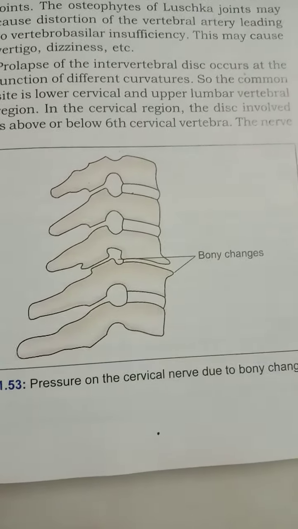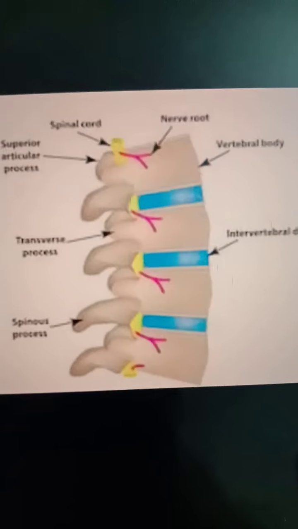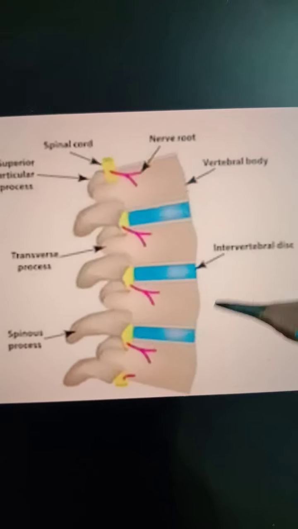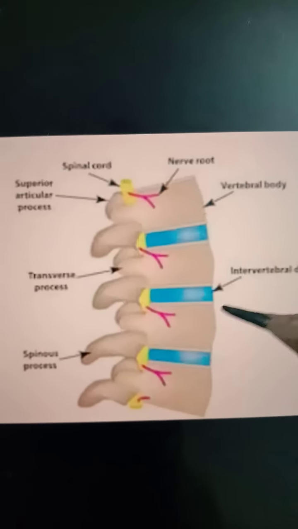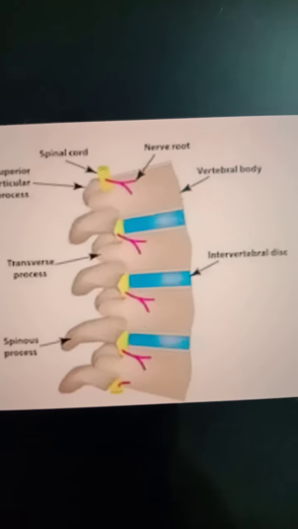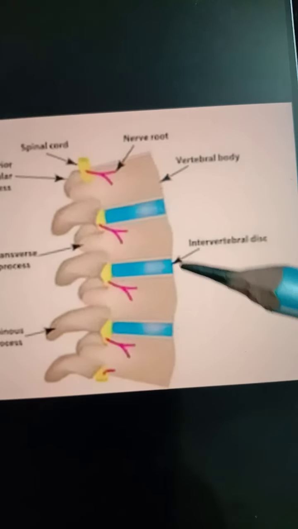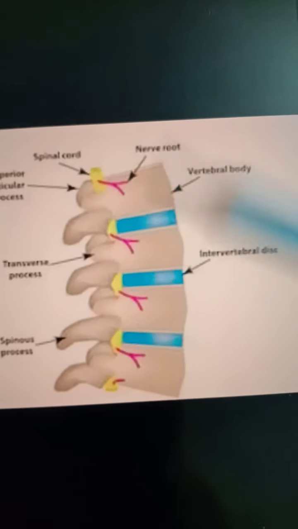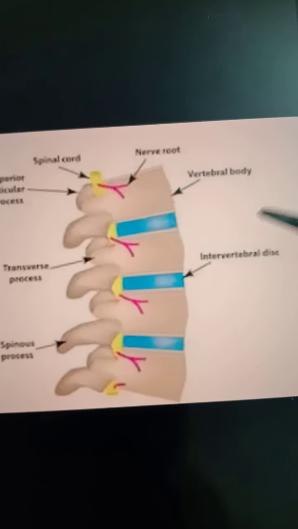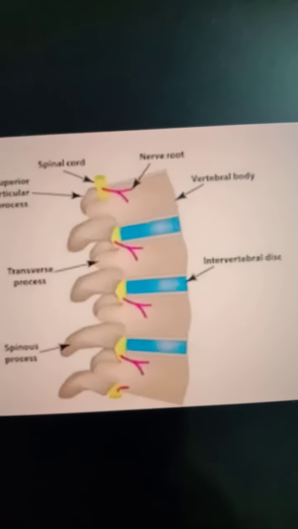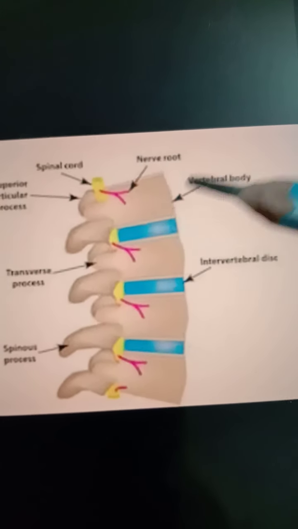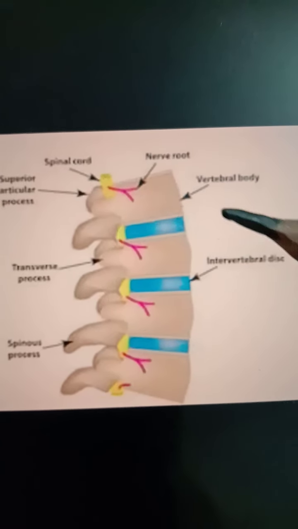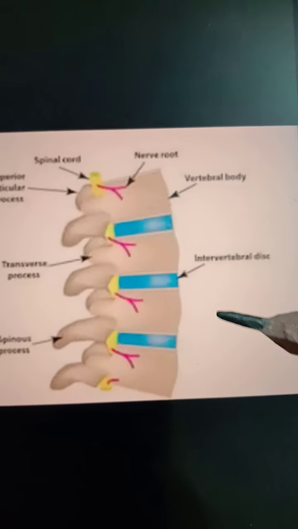Then the next clinical point is the joints in the lateral part of the adjacent bodies, which are called the Luschka joints, and osteophytes commonly occur in these joints. Here are the roots of the cervical spinal nerves. The cervical nerve roots lying posterolateral to the joints may get pressed, causing pain along their distribution. This is a very common condition which increases with age, from the second decade of life.